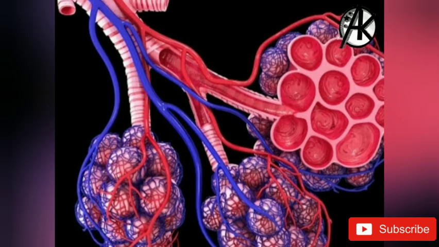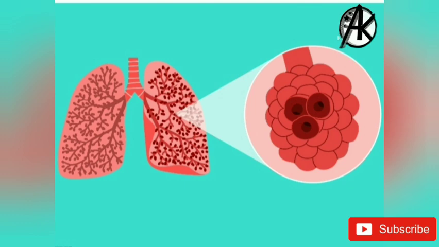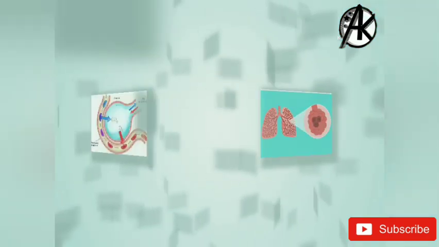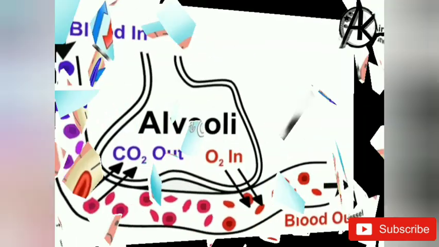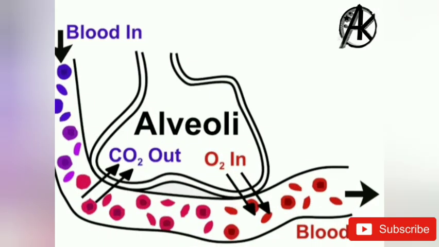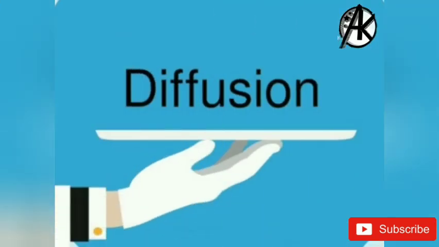You know that alveoli are the structural and functional units of lungs. Take a close look at the alveoli. You can observe that blood capillaries surround the alveoli. Here, O2 is passed to the blood capillaries and the carbon dioxide is passed from the blood capillaries to the alveolus at a time by the process of diffusion.